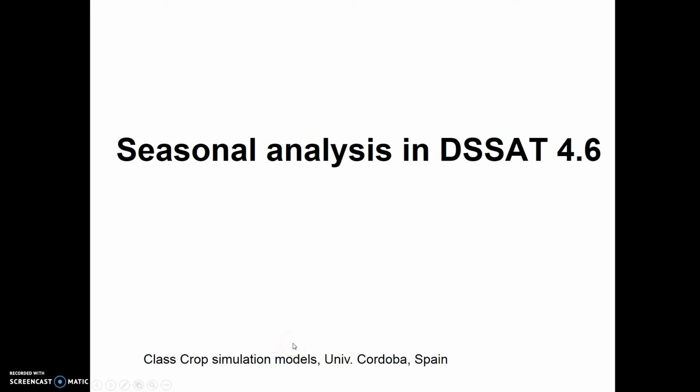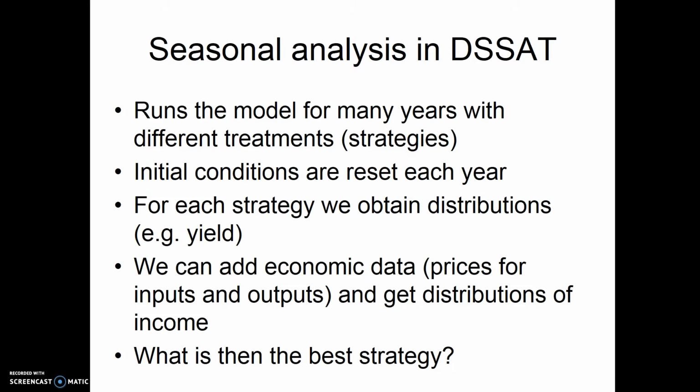A very interesting component of DSSAT 4.6 is the seasonal analysis. With seasonal analysis, we can run the model for many years of weather data with different treatments. Each might be considered a strategy, and the strategy is the same for every year. The initial conditions are reset each year, which means that we cannot run a whole rotation for seasonal analysis. To do that, we would use a sequence.